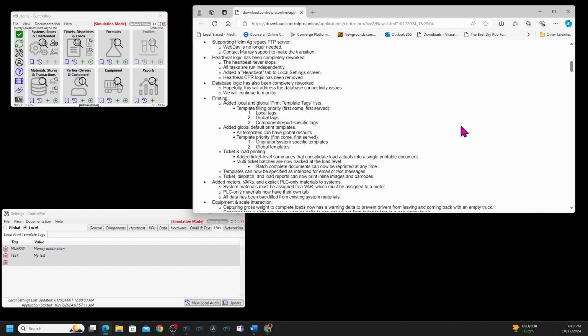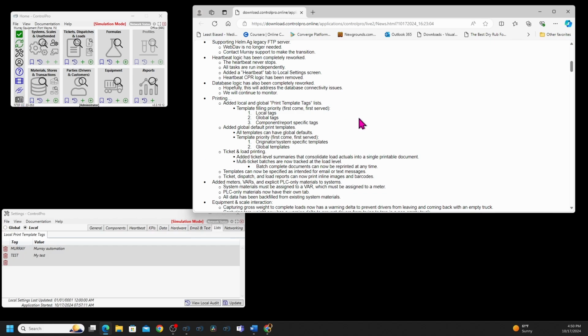I'd like to touch on the priority for the tags and the templates here real quick. As you can see, I'm in the Control Pro news page, which you will see pop up whenever there's an update for Control Pro. You can also come and see what updates are available and what's coming down the pipeline soon by clicking on the newspaper icon right here.